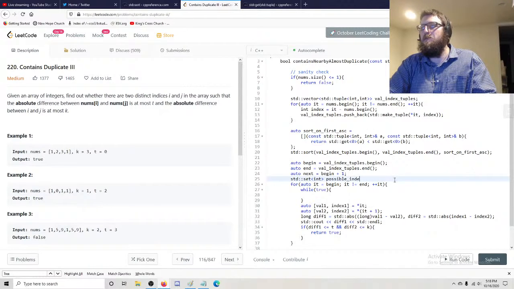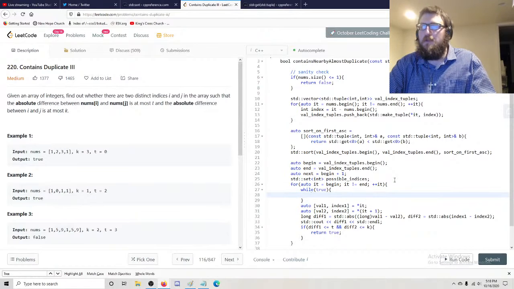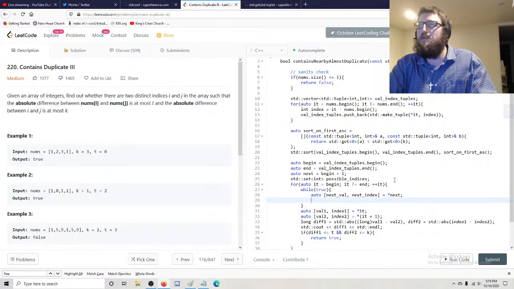We'll just say possible indices, and say while true. Let's say auto next val, next index equals the next pointer dereferenced.